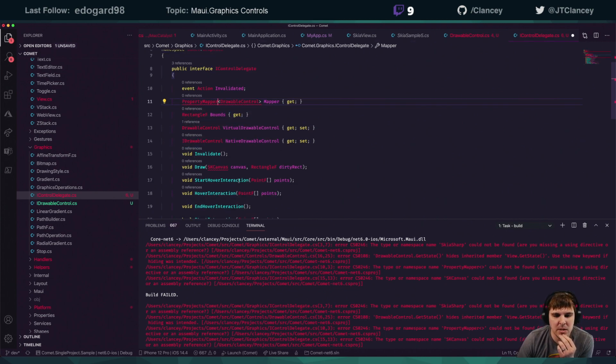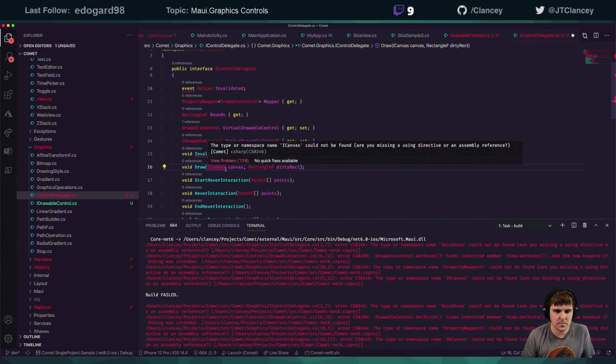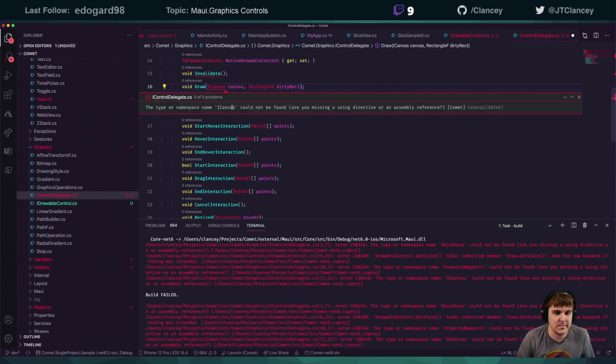Okay, using Maui. Instead of the canvas, we have an ICanvas that is going to come from... Hey, what was the hotkey? What? Is that Shift F8? Who uses F8? I don't know.